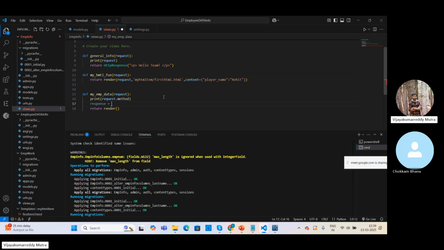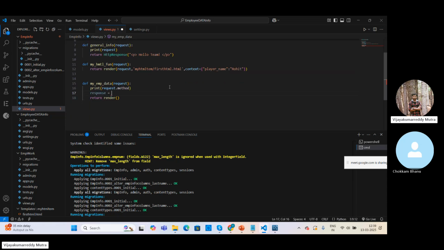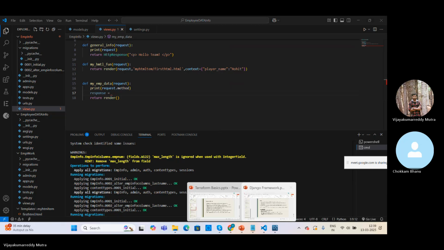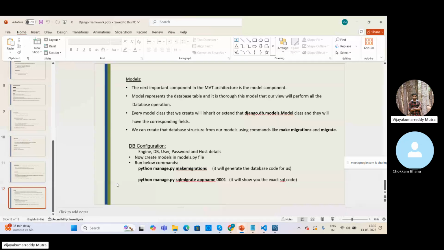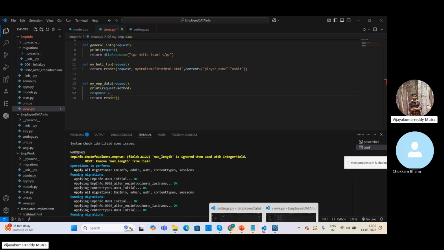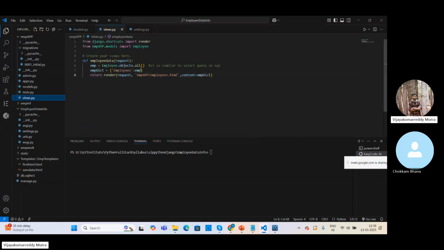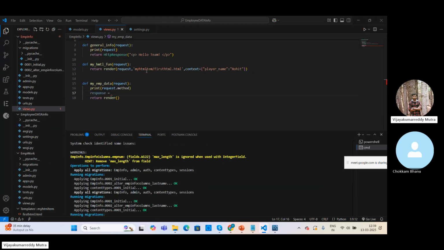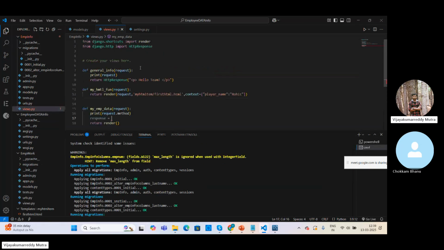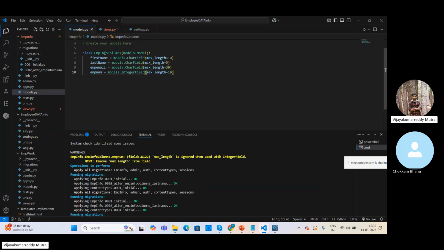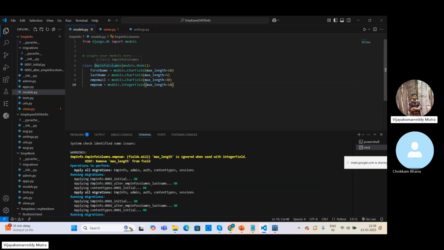From here, we need to connect to the database. One second, guys, a small doubt over here for me. In the views I have created, I guess, yeah, employees. Okay, fine. You need to just import that. Now, see, in the models, we have created this model, right? Now just import this one. From this model, we'll get the complete information about the employee information.